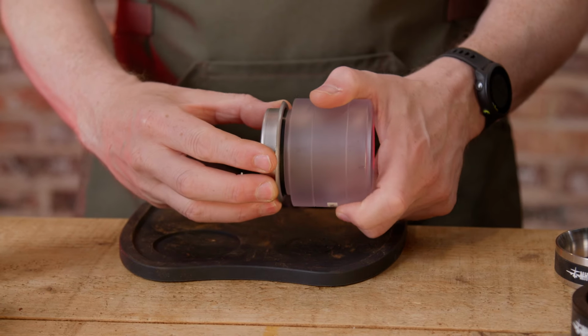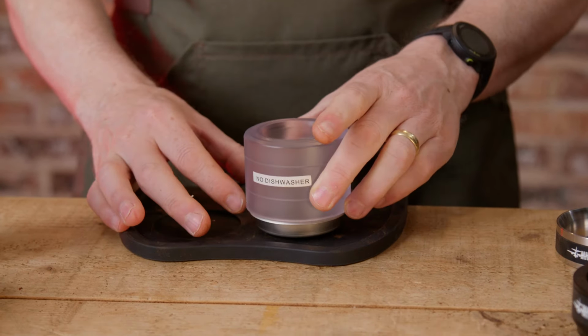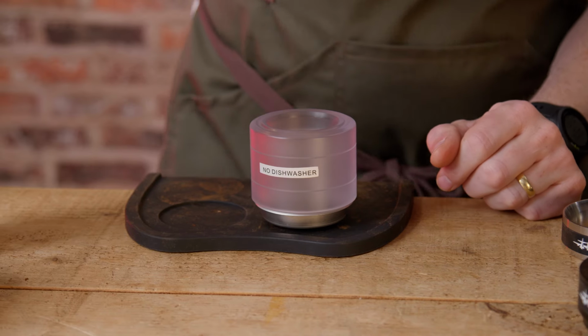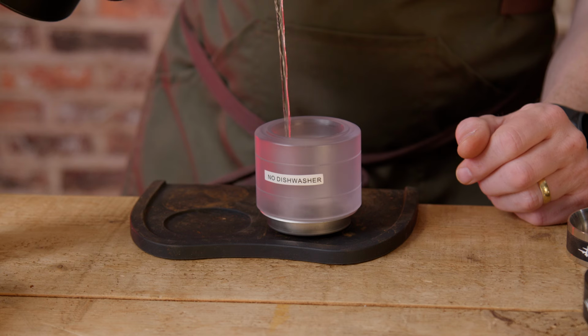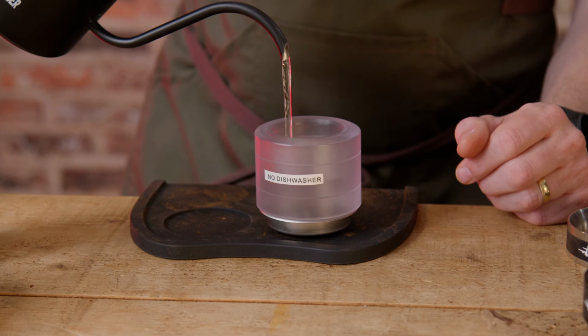Get a 58mm blind basket, put it on the bottom of the chamber, fill it with boiling water, leave it to preheat for a couple of minutes while you're grinding and doing your puck prep. If you're doing this, I'd say it's pointless if you don't also preheat your portafilter, and the best way to do that is to pour hot water through it or leave it immersed in hot water.